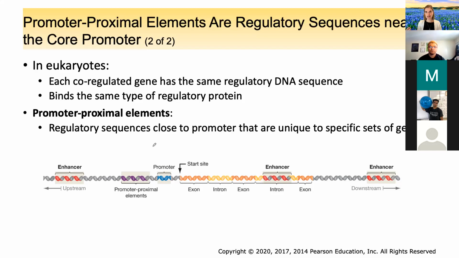In eukaryotic cells, we see that there could be multiple genes involved in regulating a particular DNA sequence. Some of the genes that the body or the cells need to transcribe can't get activated until other genes are activated to produce proteins to turn them on. So it's like super security, if you want to think of it that way. You've got to go through multiple layers of security to access turning on this very specific gene.